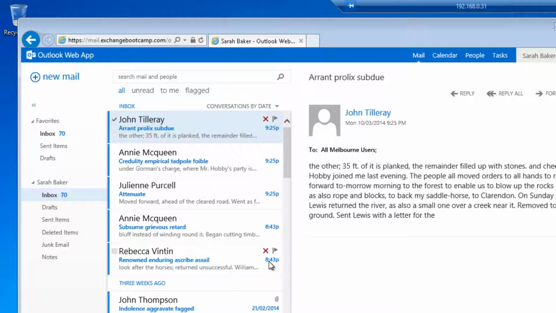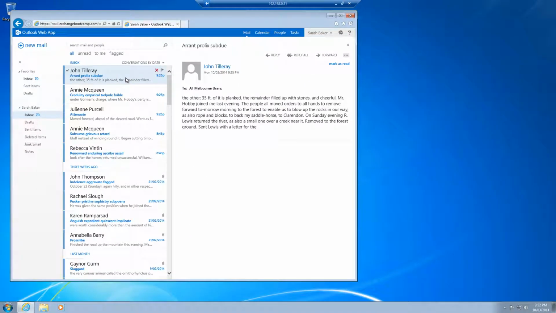So Sarah has received emails at 8:43 p.m., 9:25 p.m. In other words, she's received email after the backup was taken. So these 4 or 5 messages here were not included in that backup that completed at 8:16 p.m. So these items would be at risk if there was some sort of problem with the database and we had to restore from backup. So let's go ahead and cause a problem. What I'm going to do is simply delete that database file so that we have no choice but to restore it from backup.